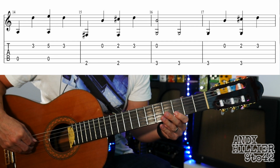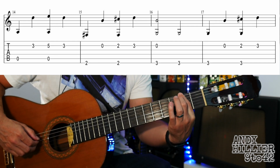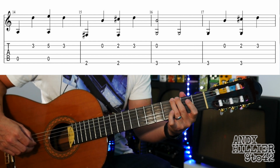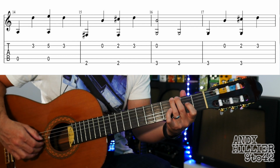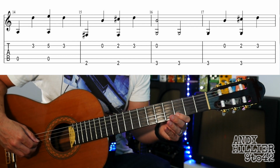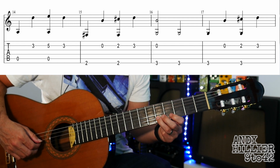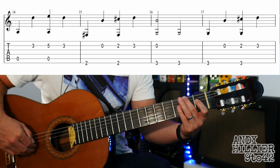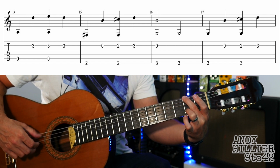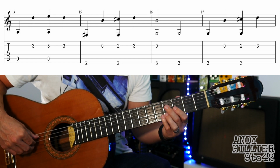Next line. So for that we've got open A string, B3, open A and B5 at the same time, back to B3, E2, B, E2 and B2 at the same time, and then B3. So the first 2 bars go.